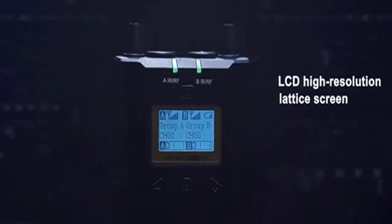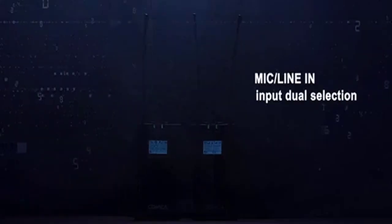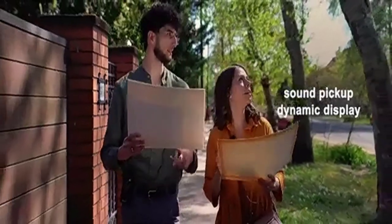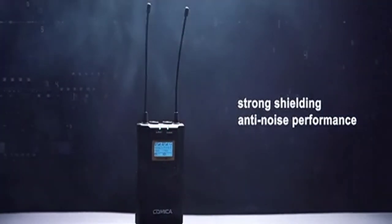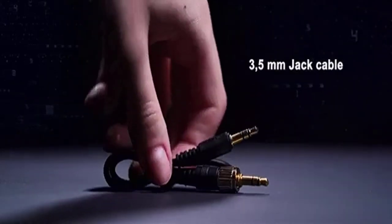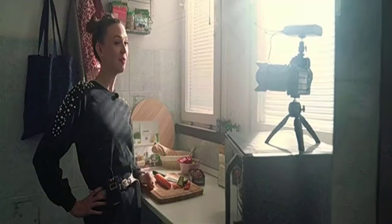The working distance of this lavalier microphone for DSLRs is impressive — you'll enjoy a range of 196 feet, meaning it has a strong signal system. There's also a bright LCD screen on the transmitter showing the current status of your audio recording, battery status, and channel details. The system also comes with a real audio monitoring feature; by connecting a headset, you can listen to whatever you're recording. The main downside is its price range, so I recommend it only if you're serious about a long-term investment.